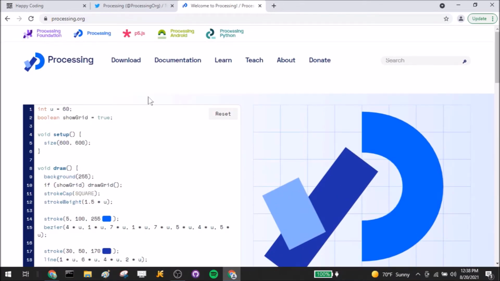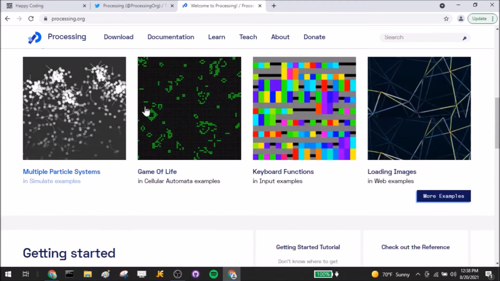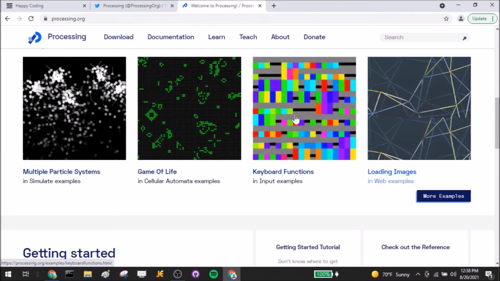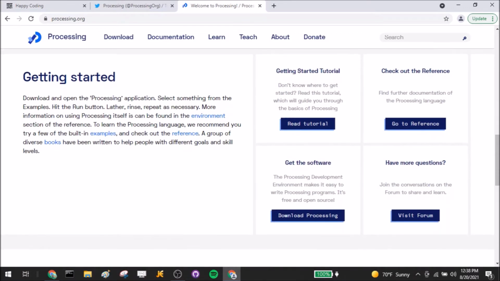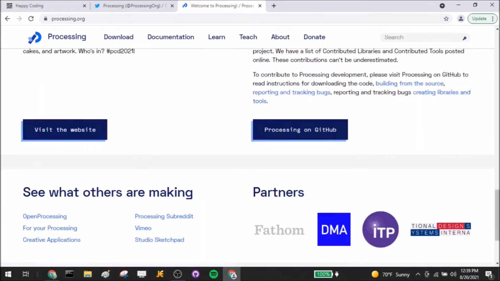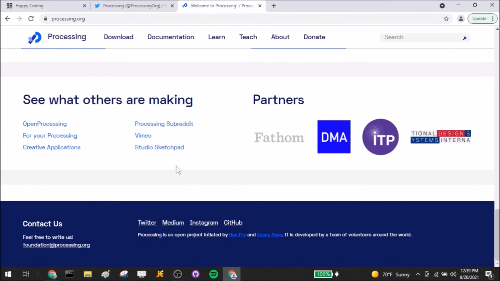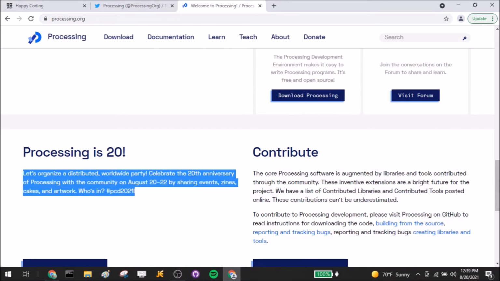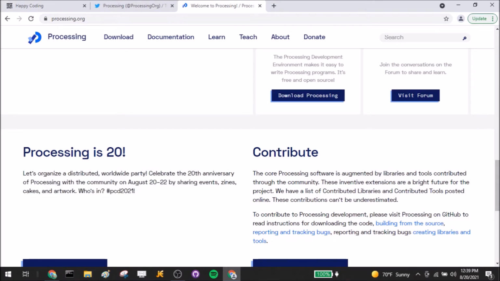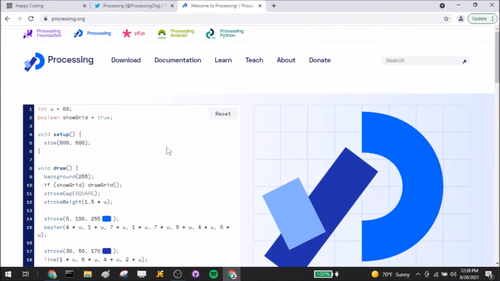So if you're trying to get into Processing, you can scroll through their website. You can look at some of these examples of stuff you can build. I'm going to circle back to that in a second. Oh, I hate that I just said circle back. Whatever. You can read through these getting started guides. You can read through all these other resources. This is what they're talking about this weekend, the party that, if you're watching this video, you are currently attending. But what I really want to do is download it.